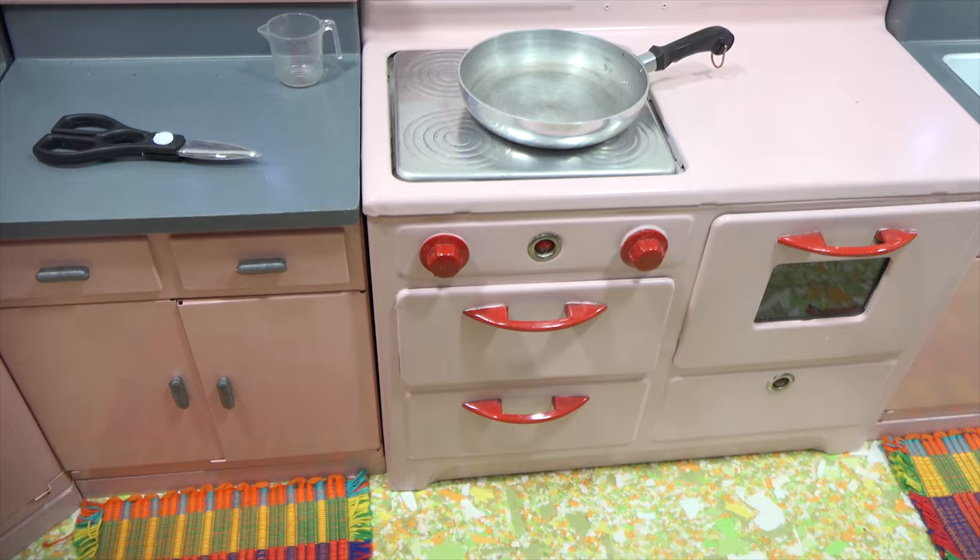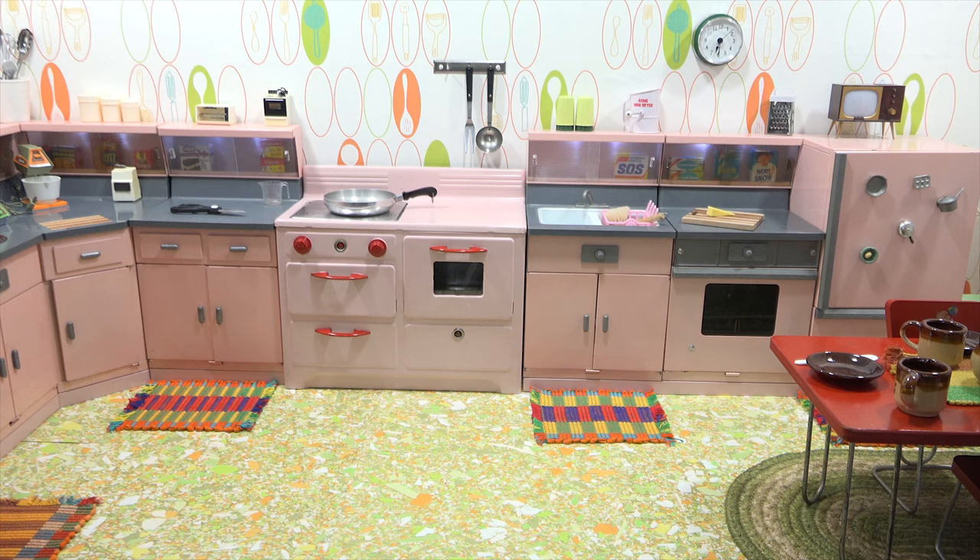So tell me what you think in the comments. I do have to say thank you all for being so patient with me — it's taken quite a while to test ovens and test different cooking techniques in miniature so that I'm ready now for this set. This set is going to be strictly for cooking real food, and it's going to be in its own channel. I thought a lot of people who just like mini cooking will just want to watch those videos, so they will be isolated there.